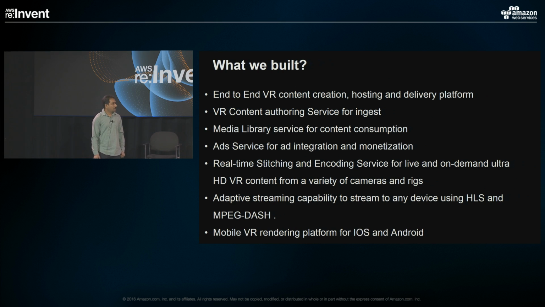So what we built on the AWS platform is the end-to-end AR, VR content creation, hosting, and delivery platform.